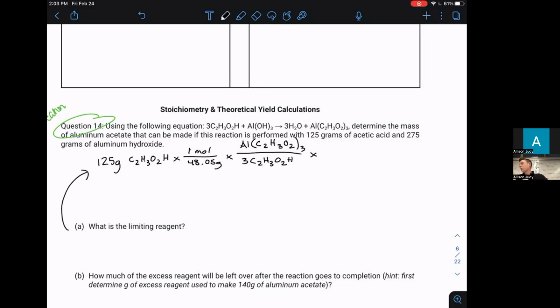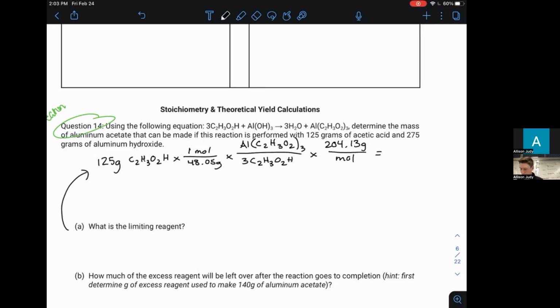If you're ever doing homework, you can just Google this stuff. You can Google anything, and it'll instantly give you the molar mass. I'm assuming you can add. On a test, you will have to add, but to save yourself time, you can just look it up. So we have 204.13 grams for every mole of aluminum acetate. And this gives us, again, you can just stop at moles for comparison's sake. But if you go all the way to grams, it'll skip the step of having to find the amount of grams later if it asks you how many grams you could make given the limiting reactant.